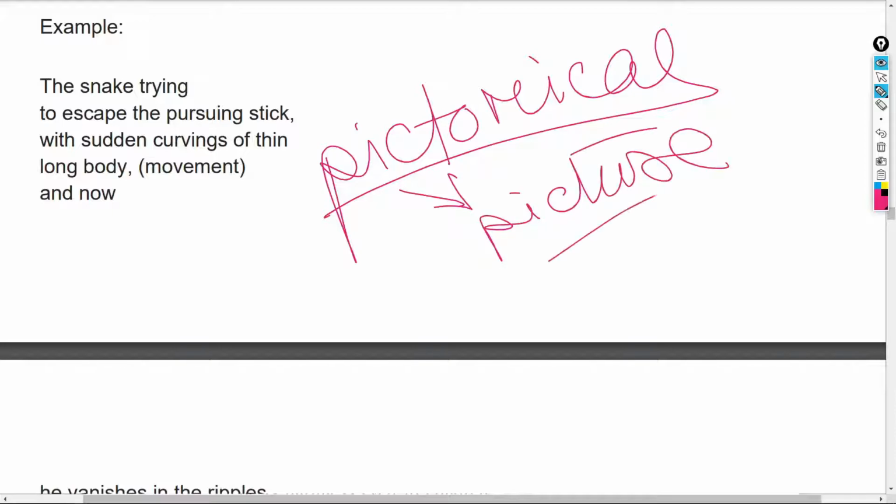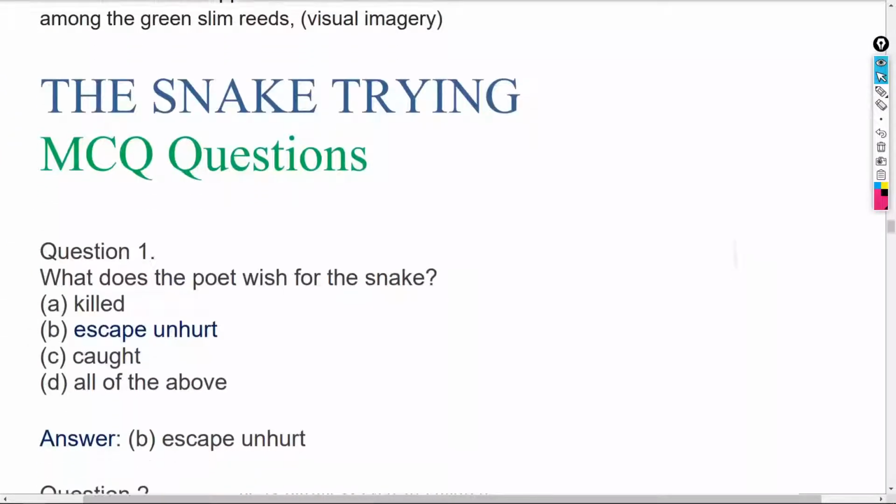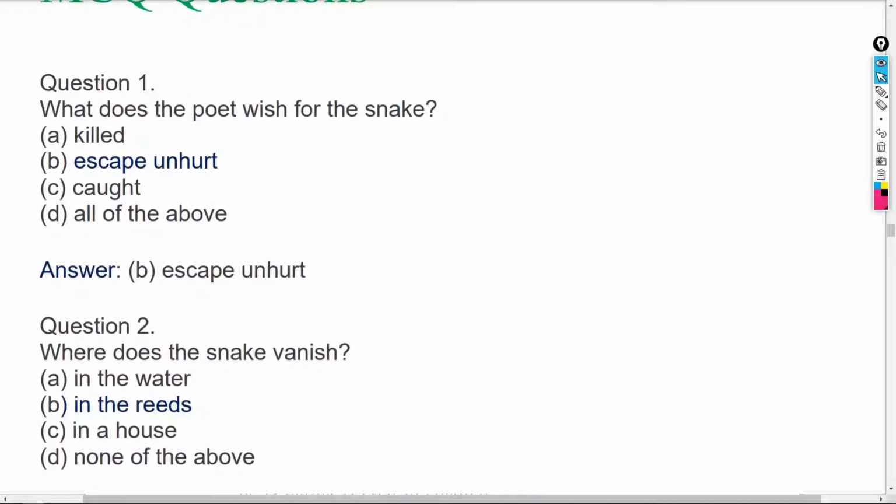picture. एक पिक्चर मतलब होता है एक इमेज मतलब क्रिएट करते हैं. ये वर्चुअल इमेज है, ये नॉट रियल इमेज. वर्चुअल इमेज इज क्रिएटेड बाय द वर्ड्स एंड फ्रेजेस. These words and phrases create a particular picture of the man passing with the stick, a particular snake. Therefore, the figure of speech used here is the imagery. Okay, my dear children, the lesson, the explanation of the lesson and analysis of the lesson is over.